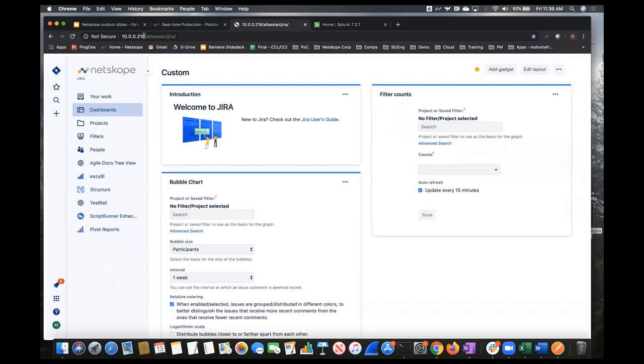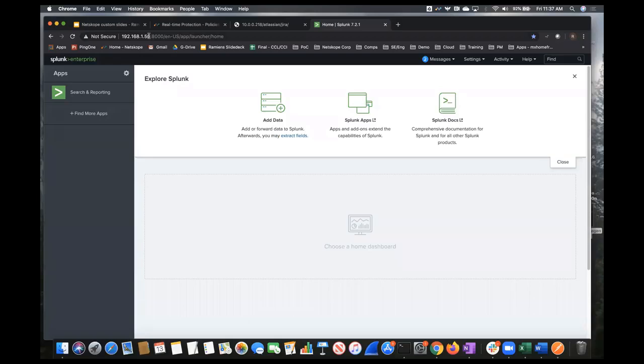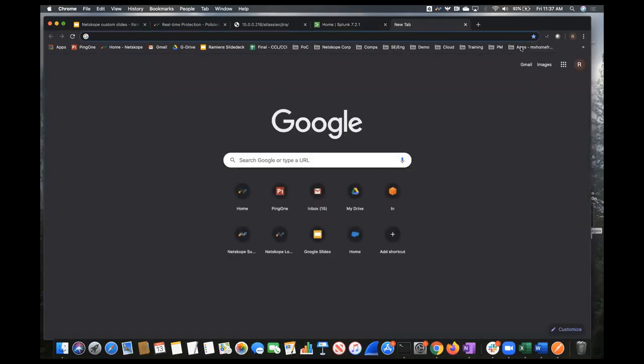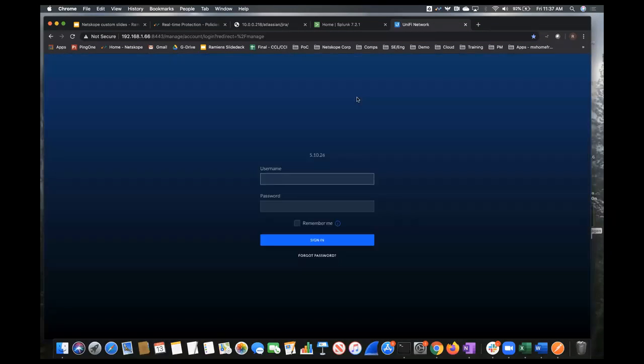So as you can see here, we can now get to that private IP address that's sitting in AWS, and we can access my Jira application. We can also get to the IP address that's sitting in my corporate data center where I manage my Splunk Enterprise. And then lastly, we can also get to our Wi-Fi configuration controller so that we can manage our guest Wi-Fi users. All of this is made possible because of Netskope NPA and the client that we have installed on the endpoint.